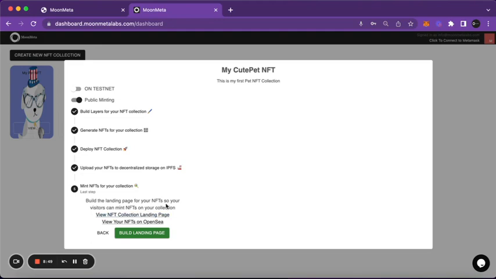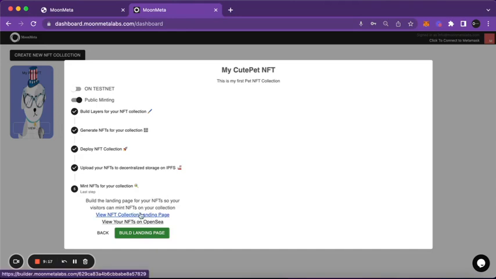So yeah, one of the powerful features of the MoonMeta app is definitely providing our users with a no-code platform to actually launch the NFT collection, right from creating the inception of the idea of the collection right till the landing page. So you don't need to dig into coding at all.